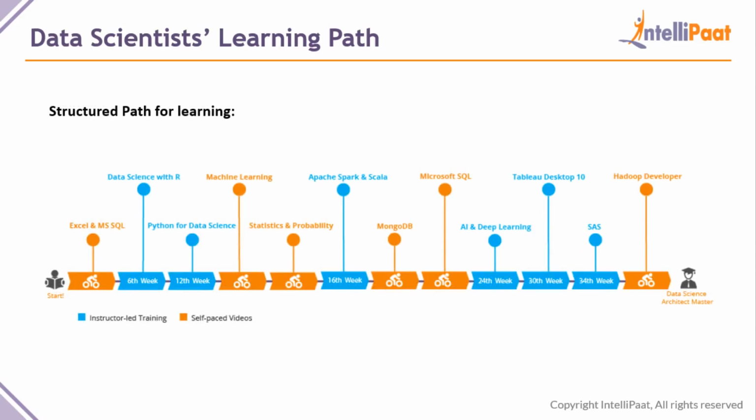So coming to a structured path of learning, again here at Intellipaat we provide a course which I'll just walk you through in a second. But you need to know that this is the learning path that you'll be taking, guys. You will take about 34 weeks to become what we call a data science architect master, and this is one designation that you can use after certification in so many MNCs. You will be pretty much taken aback to know how much it actually helps on your resume, guys.